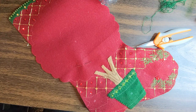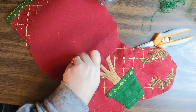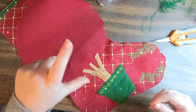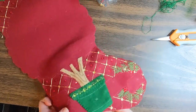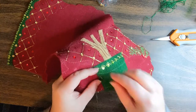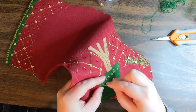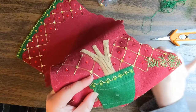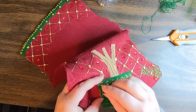Sometimes on small pieces or small sections of embroidery like this, I just take one strand and fold it in half. That way I don't have two oblong strands, or two strands that are short, that I can't use for anything. So what I'm going to do is start right on the outside here, and we're going to do an outline stitch. So you're going to go a little bit of space over here, like a regular stitch, up through the middle of this one.